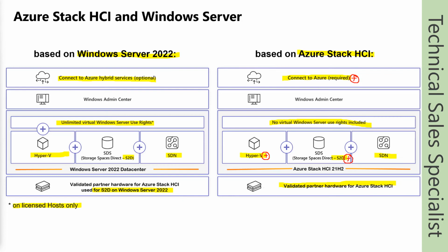In Windows Server enabled HCI, the Azure connectivity is optional. Yes, we can also use things like Azure Arc. The implementation is not the same we have in Azure Stack HCI. We can use Azure Monitor, but we cannot use Azure Virtual Desktop on Windows Server 2022 based HCI. We cannot use the extended security updates there via the Azure functionality. Yes, we can buy extended security updates and pay extra for it. But if you migrate your workload to Azure Stack HCI, the extended security updates are in there.